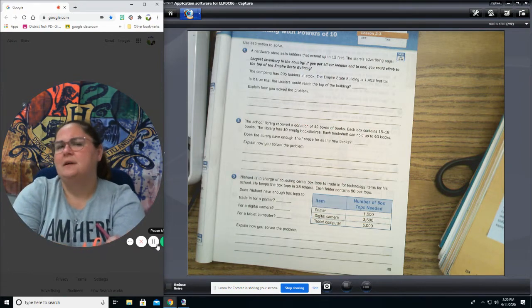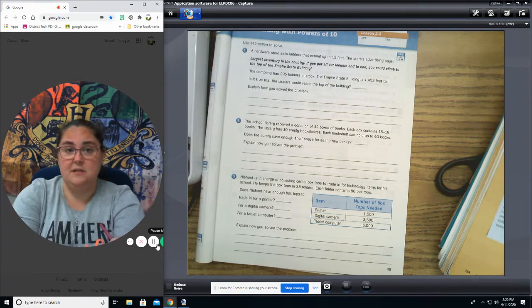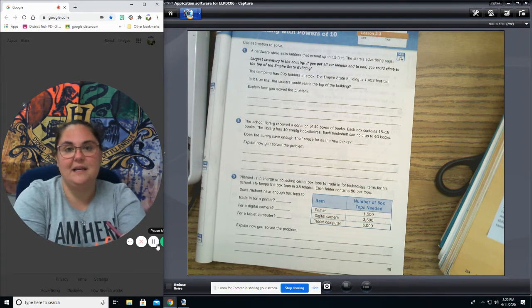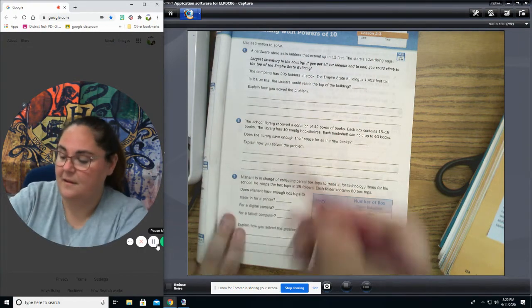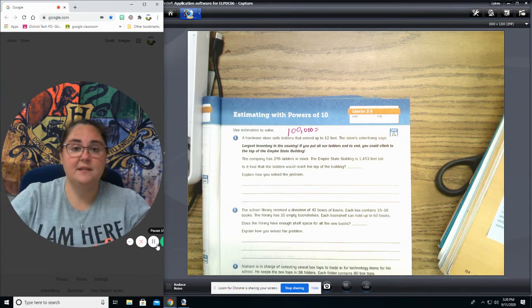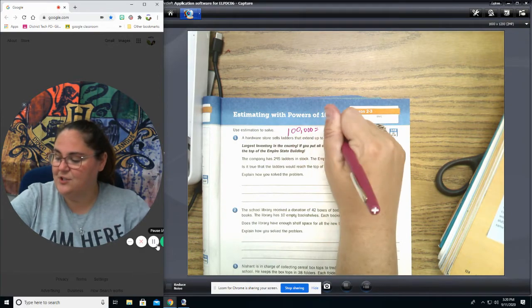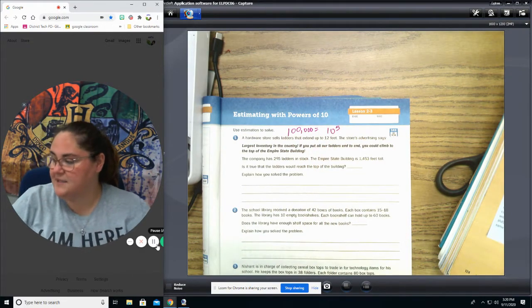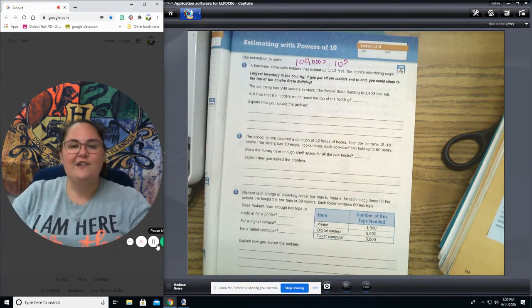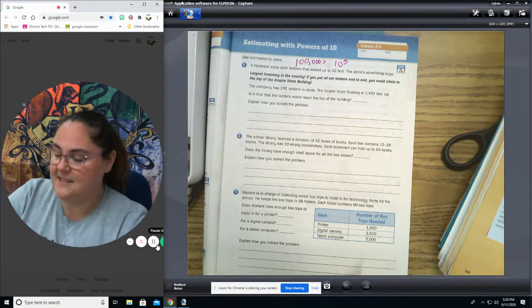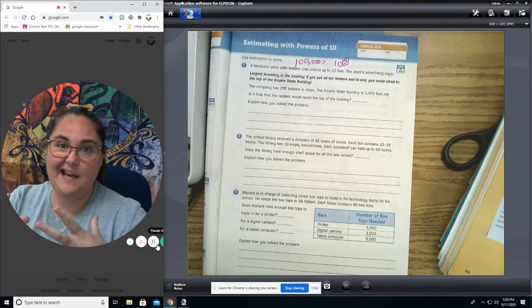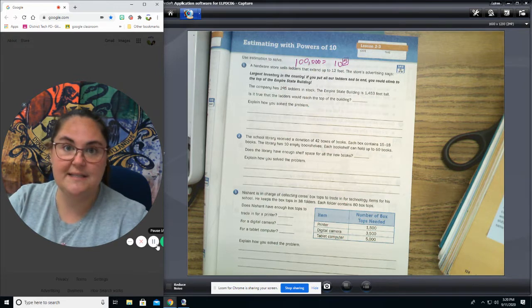All right, let's go with some tricky ones. How would I write 100,000 in exponential form? 100,000 is the same thing as what? 10 to the 5th. If you said 10 to the 5th, you did it right. So using exponential form is just a little way to get your brain working, and remind you what we were doing this week. So remember, this little exponent right here tells you how many zeros. It also tells you how many tens I multiplied together. So that's your little trick hint way that we do this.